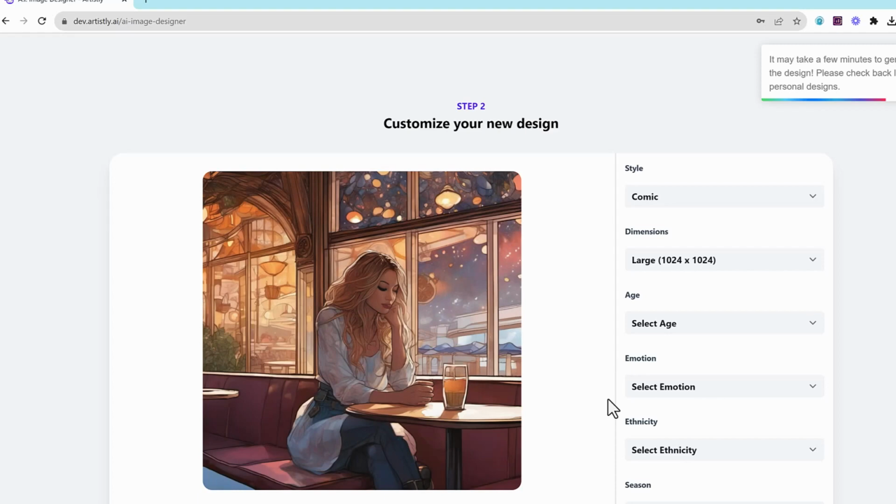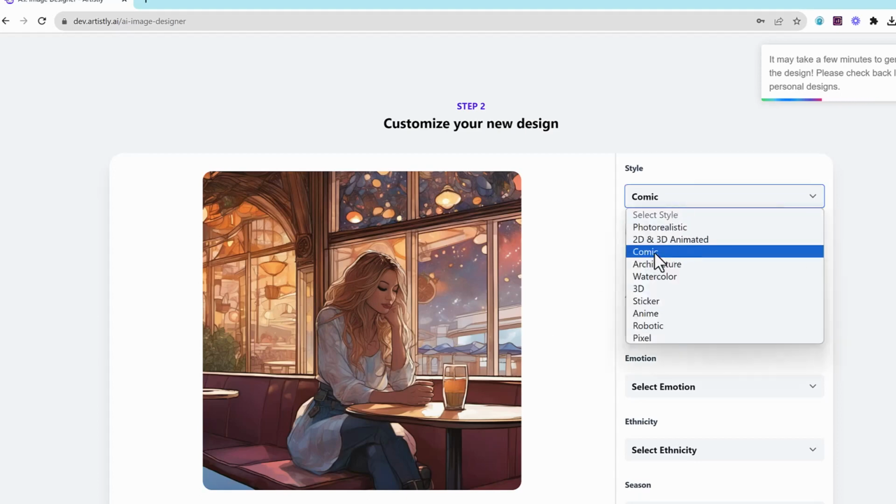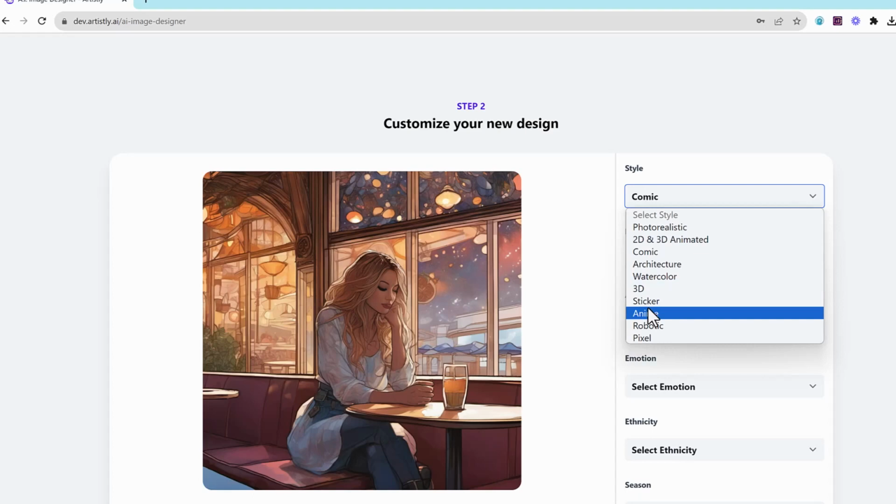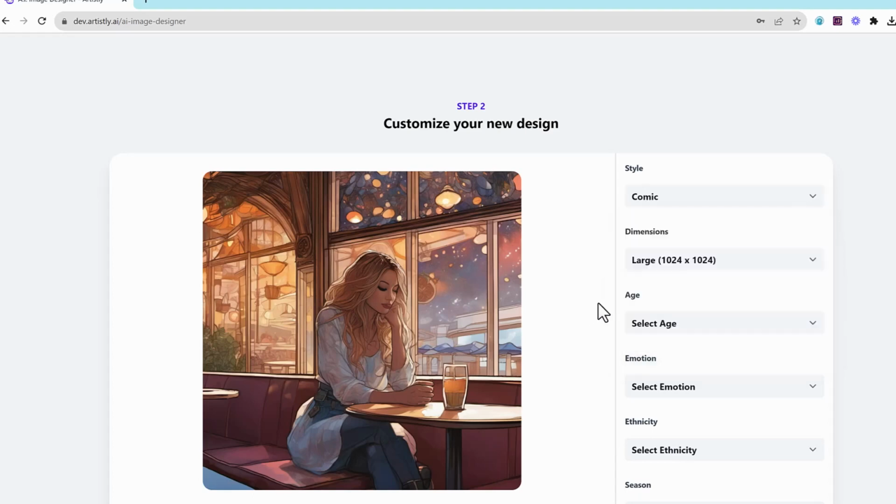So this is how you want to start off. You want to start off with much higher clarity on what you're looking for. And then you can go into the specifics, where if I'm doing something more fantasy oriented, not realistic, not a real human, then you can go into any one of these, like 2D, 3D comic, 3D sticker, anime, right? You can go into watercolor, those stylings that you saw there, and it'll come out really well.